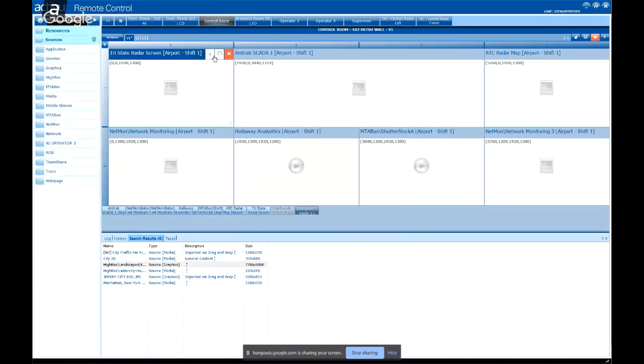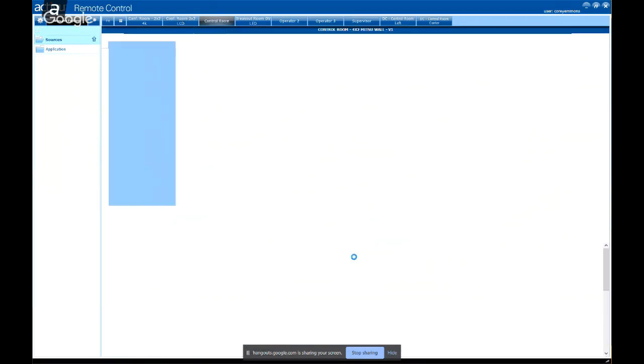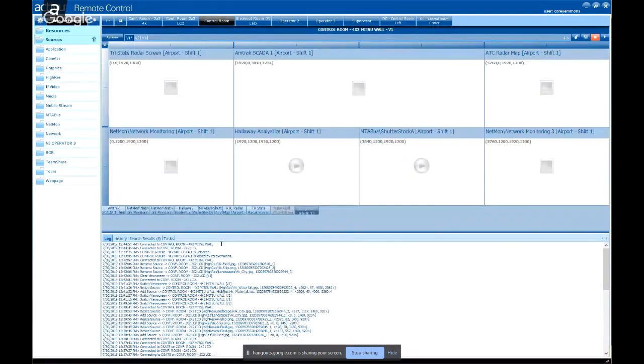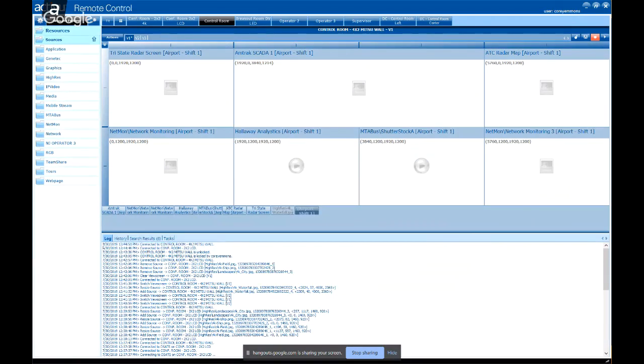All right, and last but not least, we're going to go down here to the bottom before we move on to the next piece. I'm going to go ahead and go back to our LCD here. You have our log, which is the normal view. Actually, let's go back to control room and get a better look at the log at the bottom here. So log, we have all this information that does get generated as you're manipulating content, moving content around. It is also the source of some messages. In fact, if you have a problem, it would show up here. So this is something you want to be aware of if you're ever asked, hey, is there anything that is being displayed in the log window in your remote control? This is exactly what you're being referred to.